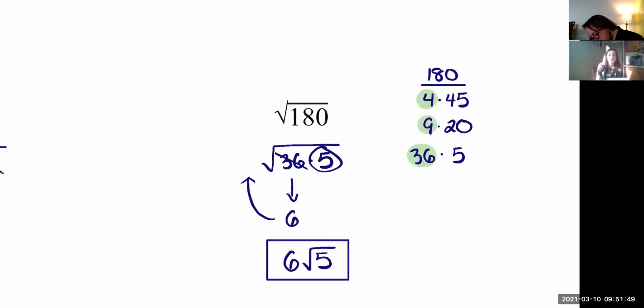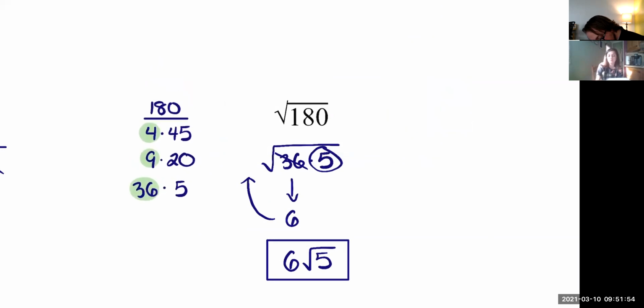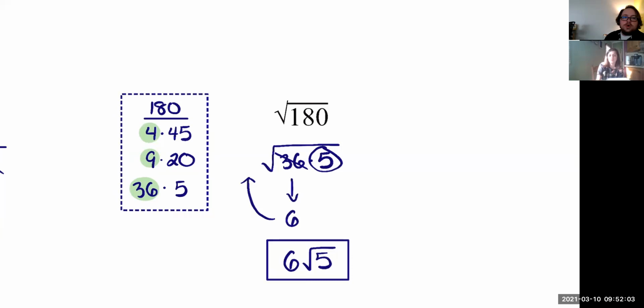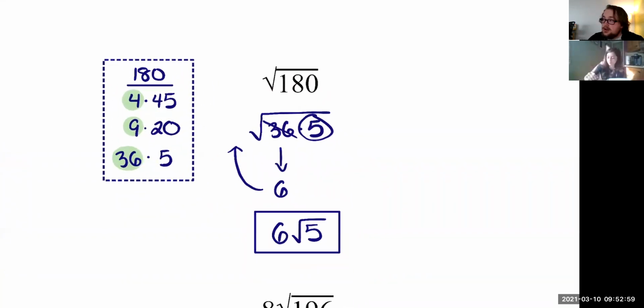Because I hope that there are some inquisitive minds out there, I usually get a question, not always, but usually, as to what happens if I accidentally used one of the smaller perfect squares. Well, let me show you. So let's see what happens hypothetically if instead of looking for the largest perfect square, we took the first one we found, which was 4.